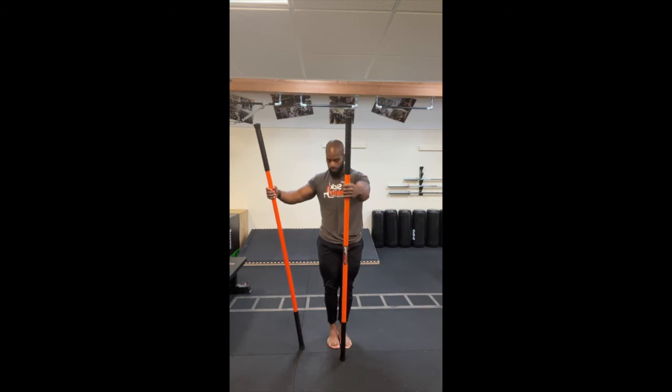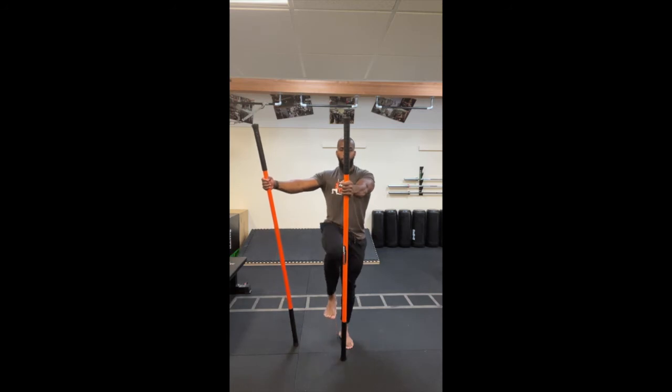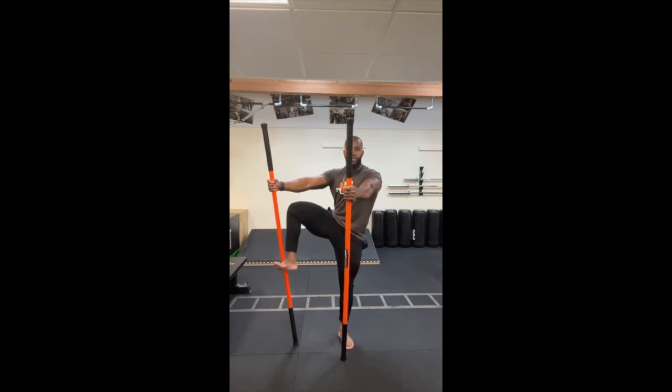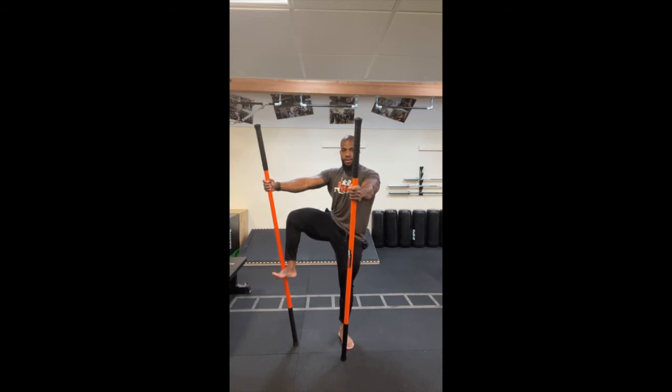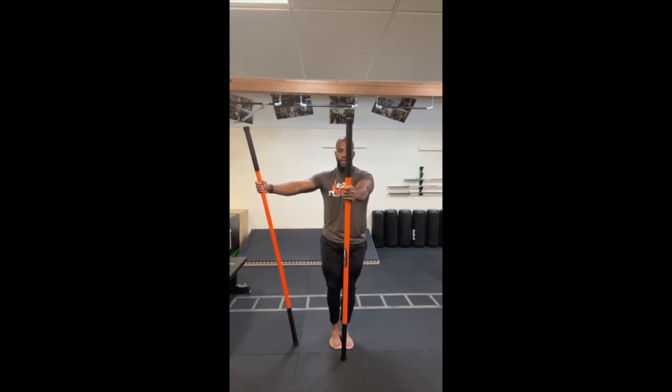Ease off. Go ahead and move that left stick out a little bit more. So drive both sticks down. Left hip up. Bring the left foot to the left stick. Drop that hip in. Internally rotate. Up. Externally rotate. Back to center. Come forward. Down. And ease off.